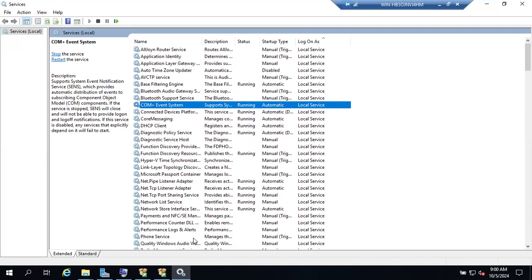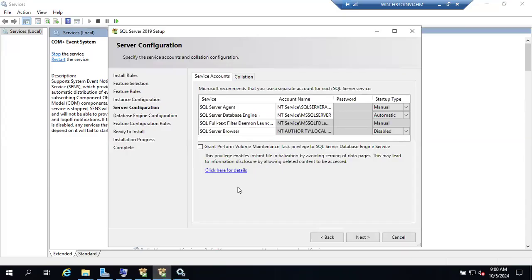If the service is not running, that means the application won't be running. The associated database services, right? Even if the services are not running, the database will not run. Sometimes we just need to get the services up and running, restart the services, and fix issues. This is how we can restart SQL Server services, either from services.msc or from Configuration Manager. We can do that.